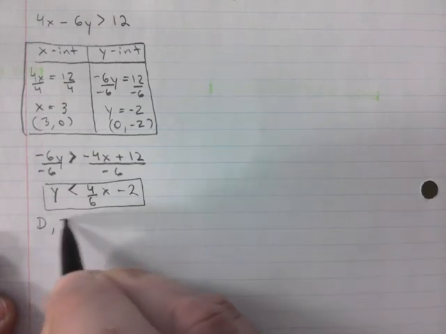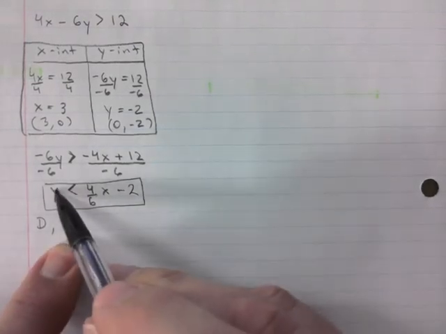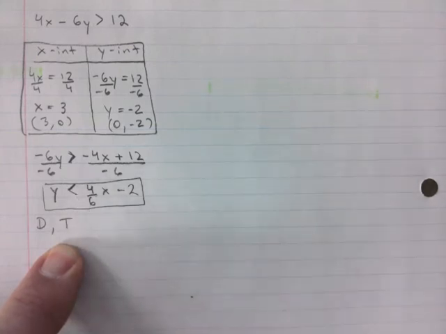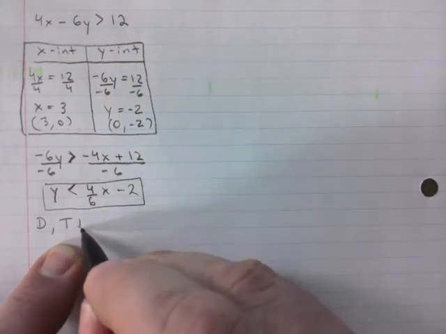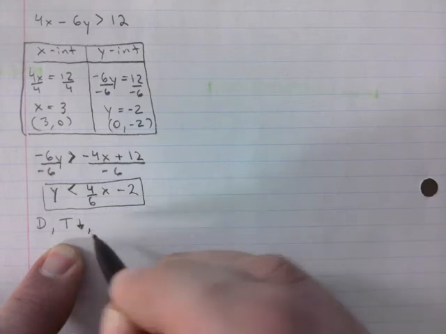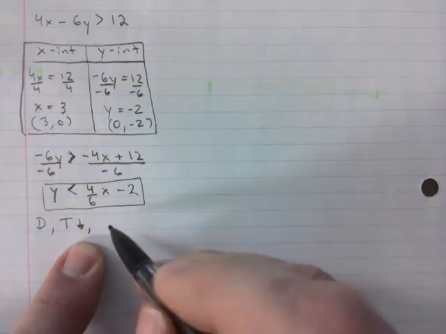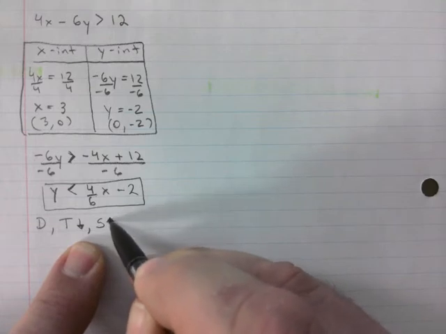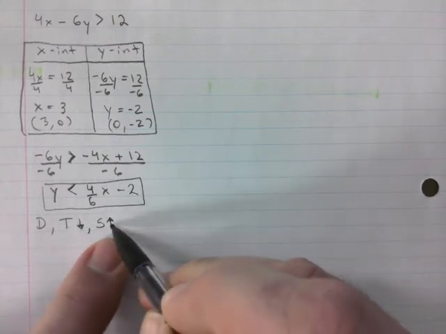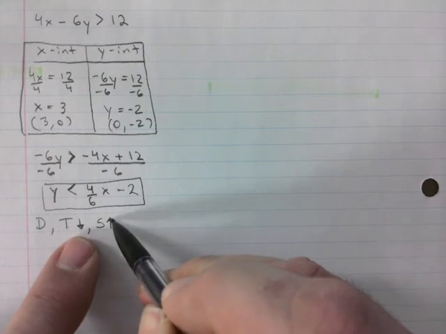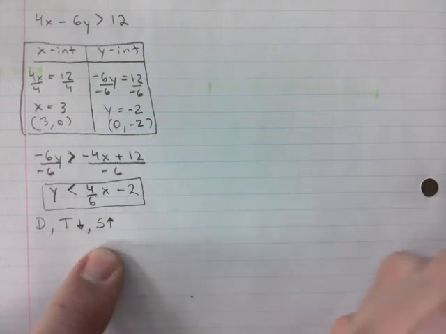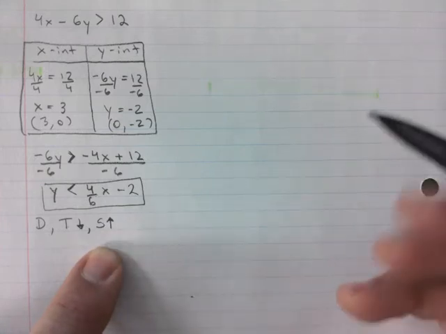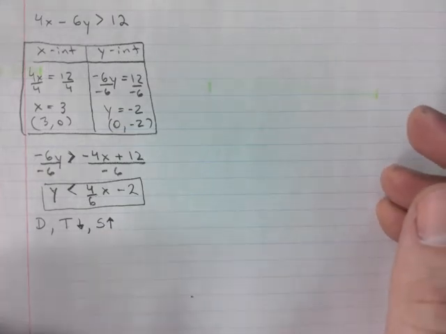The true region is where? y is less than, below, right? So you go like this. Ready for this next part? Where are we going to shade if we do reverse shading? We're going to go above. So when you see the true region and the shaded region being opposite, you know I'm using reverse shading. And you need to tell yourself that, or else it'll be very difficult to do that later on.